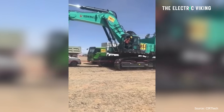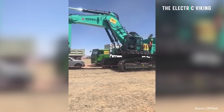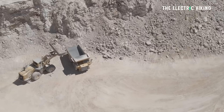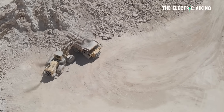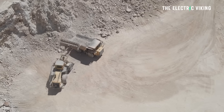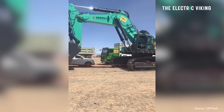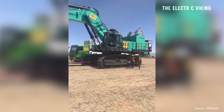XCMG is actually a state-owned company — state-owned by China — and it's the largest construction machinery producer in China and the third largest producer in the world. That means a lot of countries around the world are buying construction machinery from XCMG, and they'll likely be getting new construction machinery using these new batteries probably next year, which would be a huge advantage for all kinds of applications.